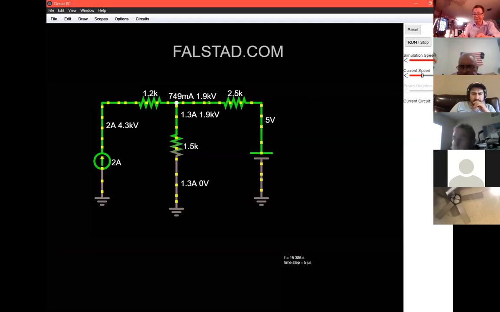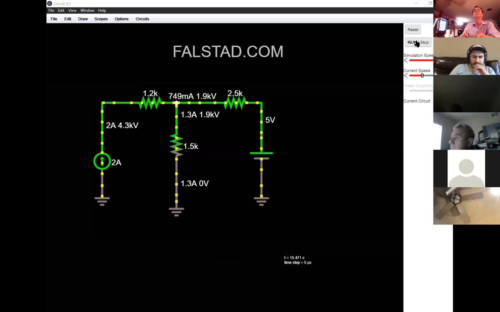When you first originally start the program or you go to the website, you're going to see a circuit pop up like this. And then you're going to have the start of the original circuit program. This is what you're going to always see when you first start up the website or you log on to the website.